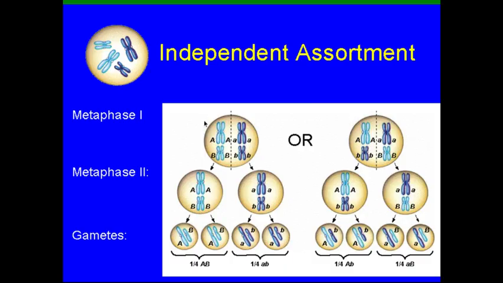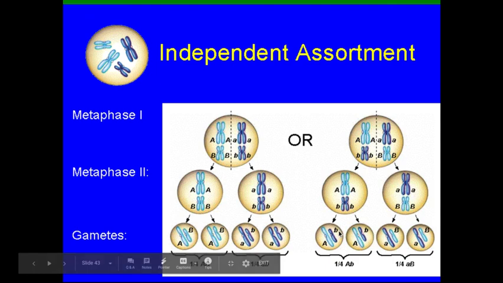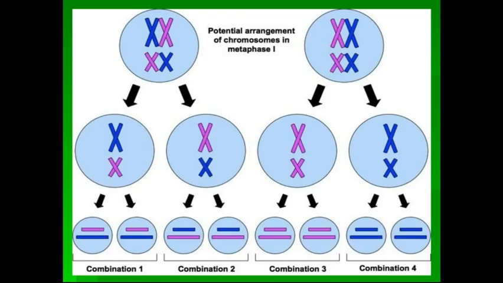And here you can see, again, don't stress about the names of the phases, but you can see they start off the same here, but it could divide out. So we have like all paternal, all maternal, or it could be like one of each. And so you increase combinations. Okay, and then this is another picture here, just showing that independent assortment.